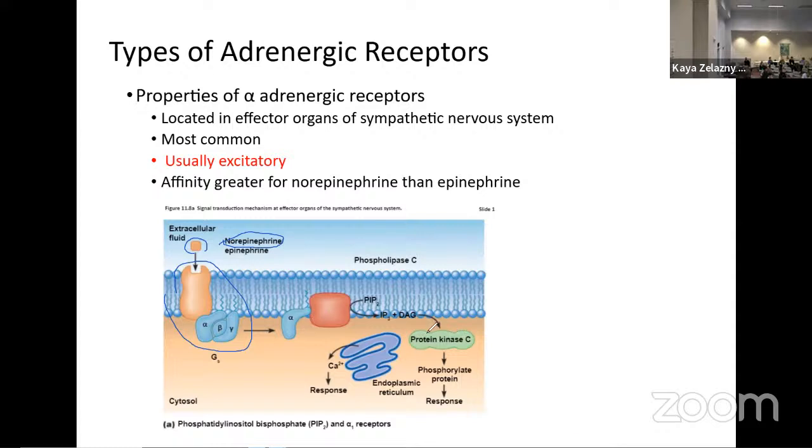So specifically what we're looking at here, part of that some stuff is the secondary messenger IP3. And we can see that that links up with a flow of protein kinases and phosphorylates some proteins. It also links up with your endoplasmic reticulum. It's telling various organelles in your cell to do various different jobs. So that would be an alpha 1 receptor because we can see that IP3 there.